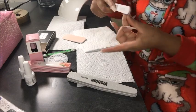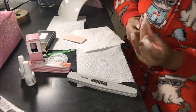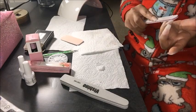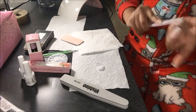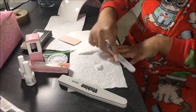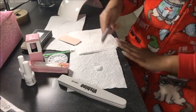So as you could kind of see in the previous tip, I was definitely not the neatest with my acrylic powder application. So that's another tip as well too. The better that you do with the acrylic powder, the less work that you'll have to do later on. But I did have tons of work to do in order to shape my nails.